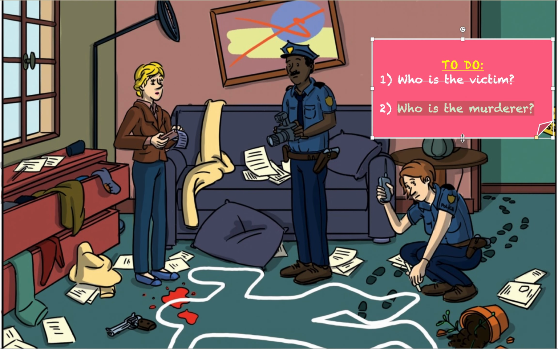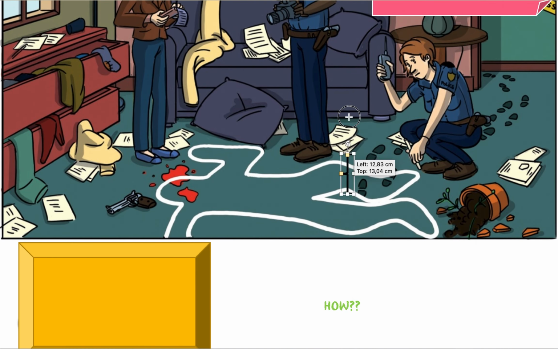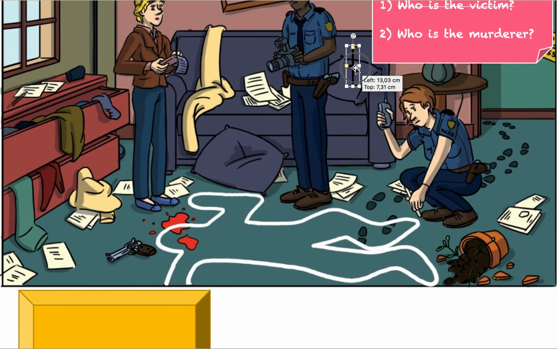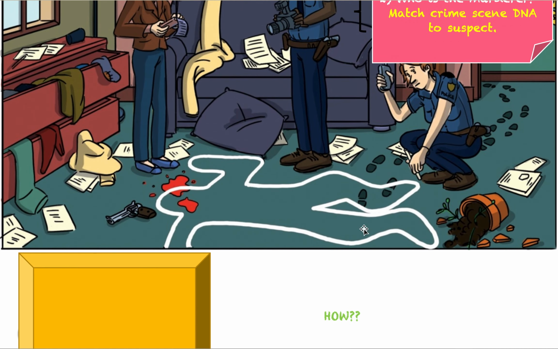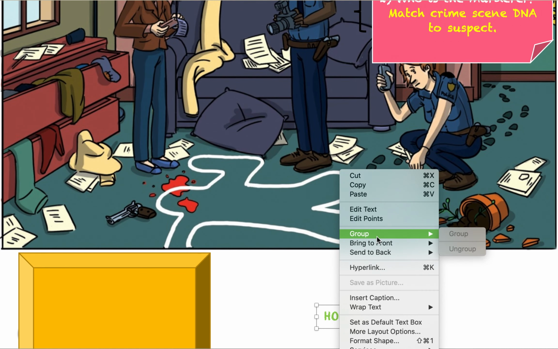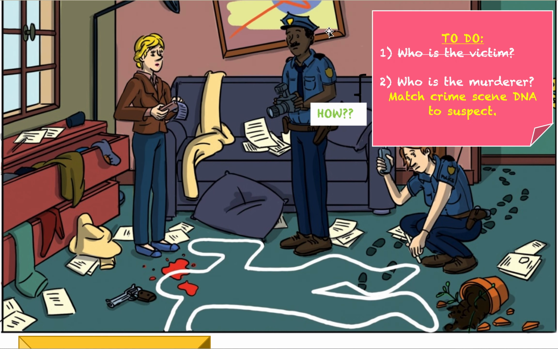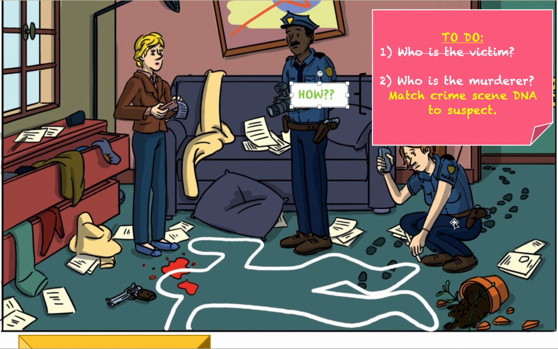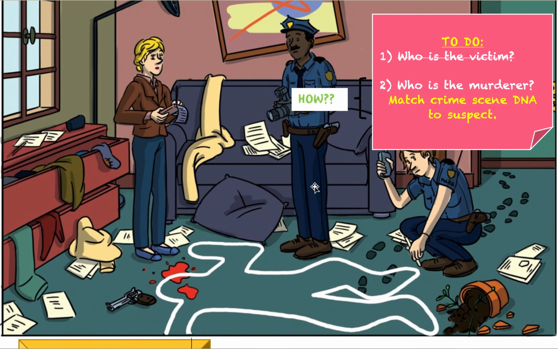Now, the hard part for everybody is to find out specifically who the murderer is, right? So the question is how? How do we do this? Let's see if you guys know some ideas. So what would you do in this case? We know a crime took place. What do you do first?